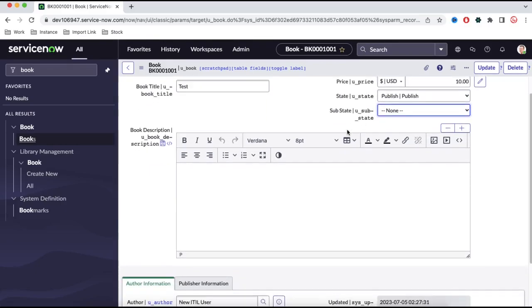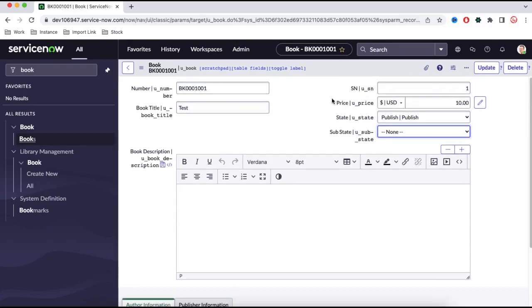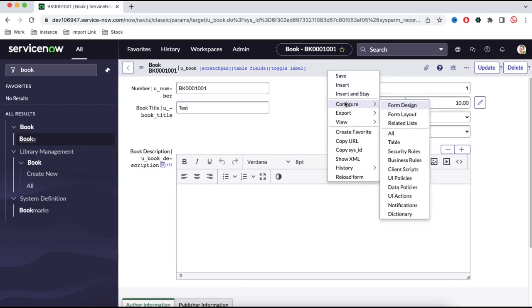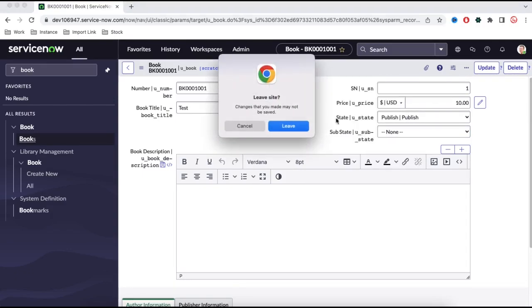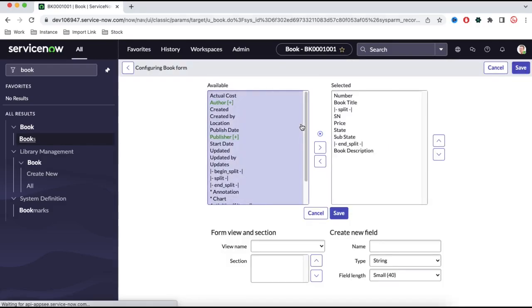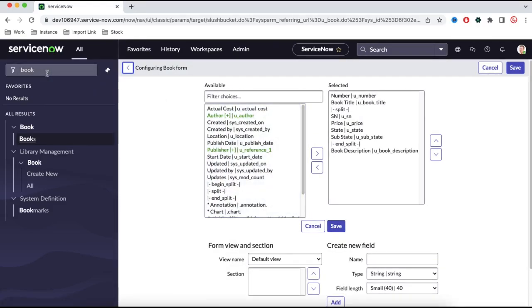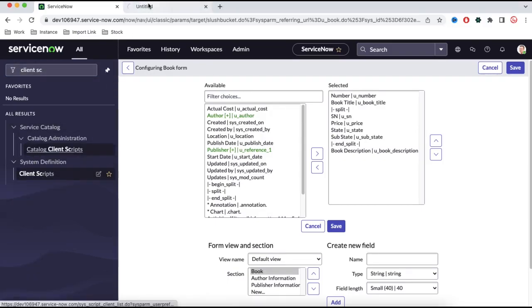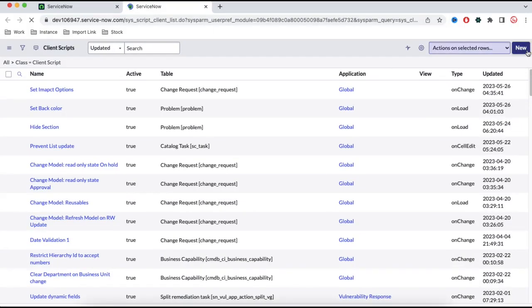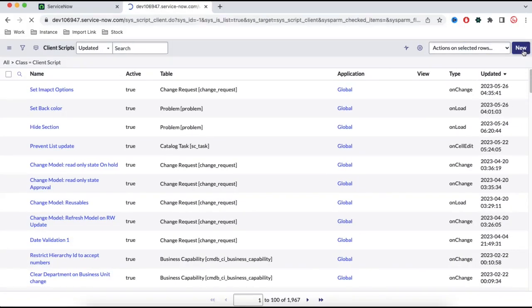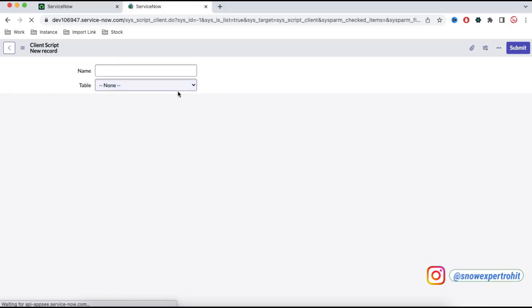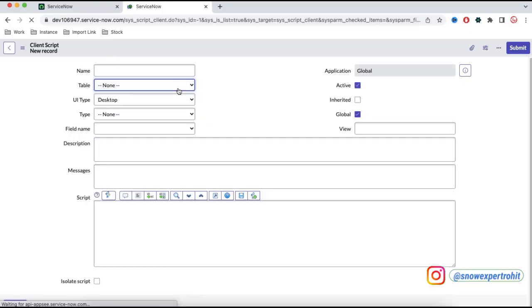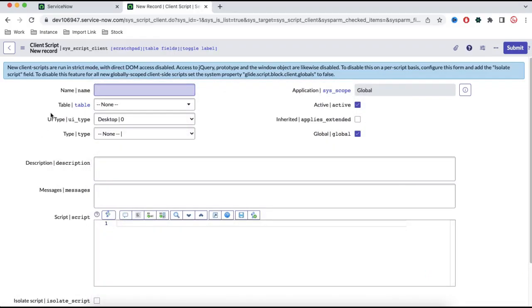Now we'll create one more type of field that maybe doesn't fit this criteria, but I'll just show you that. We have another type of field called table. So in form layout we'll add the table. Let's say in certain conditions, if you go to the client script or any such case, you can select the table, right? Where you can select any specific table here, right? So we have options to select the table. Whatever table is there, we can select that. Similarly, we can create a table type of field here under this case.